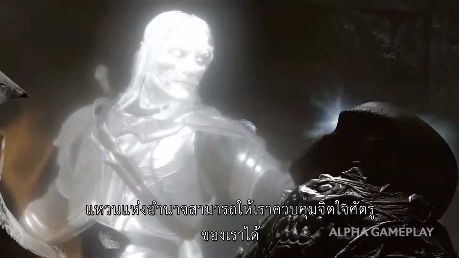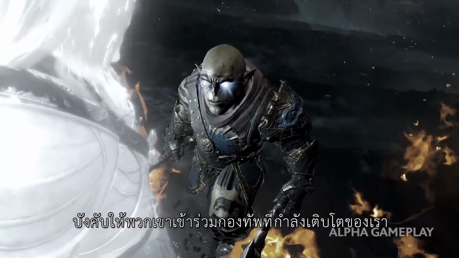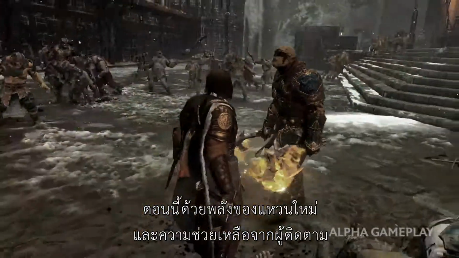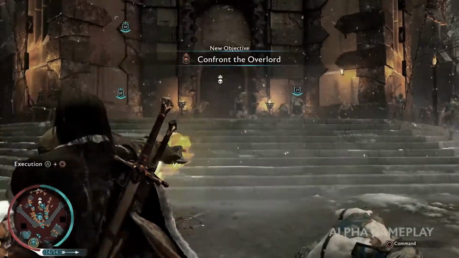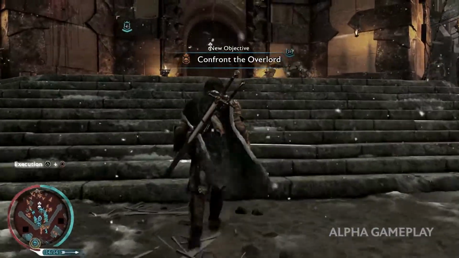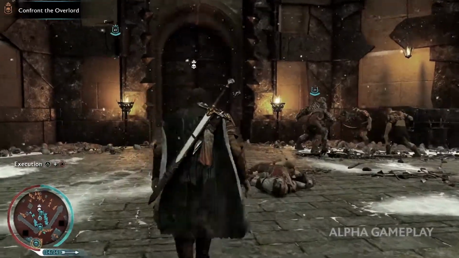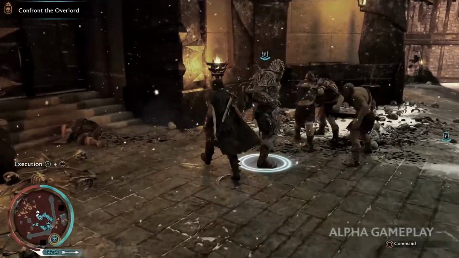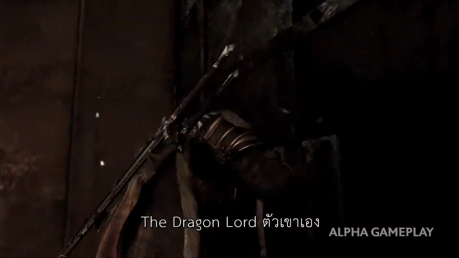The ring of power allows us to dominate the minds of our enemies, compelling them to join our growing army. Now, with the power of the new ring and the help of our followers, we've defeated the war chiefs. We can face our ultimate nemesis in this fort, the Dragon Lord himself.